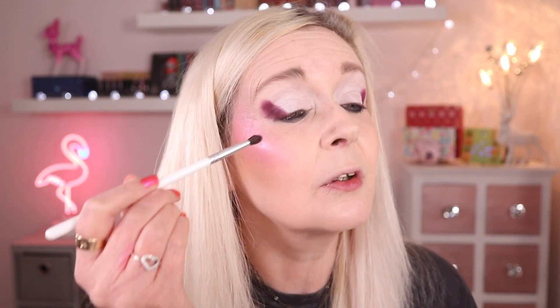Loving this shade — it's got no fallout really and it's got a really aubergine-y tone. I'm going to bring it quite high and I'll probably blend it out with the pink. I'm just going to take that underneath the black there, just kind of blending it out. I don't want too much of that colour. Liking that so far — it's just building the shape to try and get it the same on both eyes, leaving myself enough room to blend out. I'm just going to diffuse the edges a little — ready for the pink.